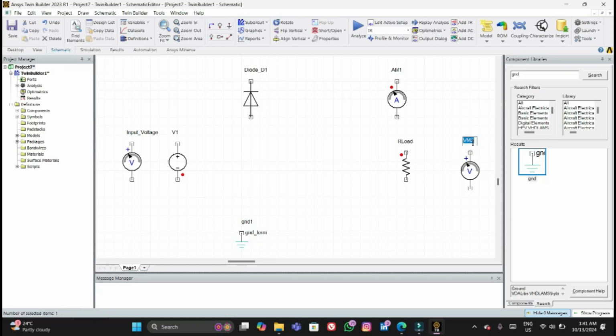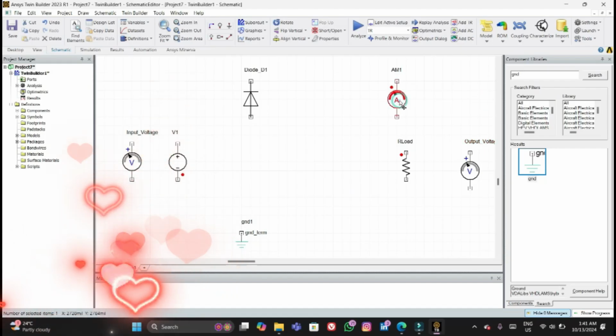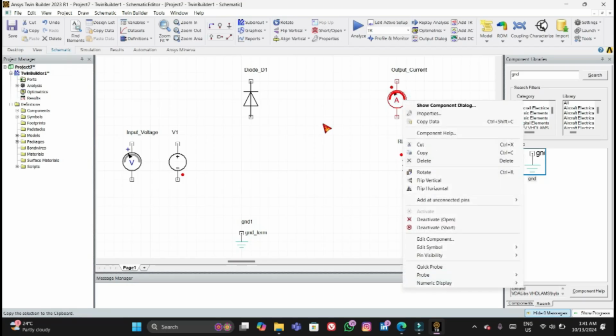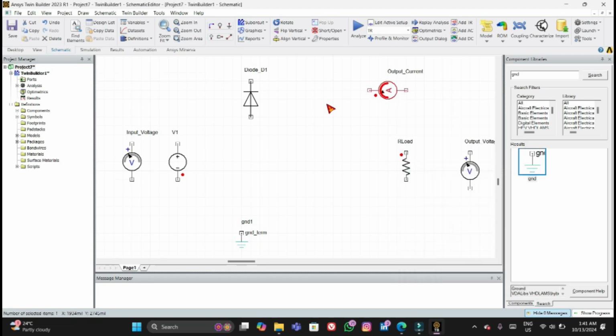Then the output voltmeter is output voltage. This ammeter is used to measure the output current, so give the name output current. We want this ammeter in series with the diode and resistive load, so rotate it anti-clockwise.